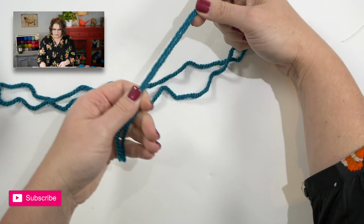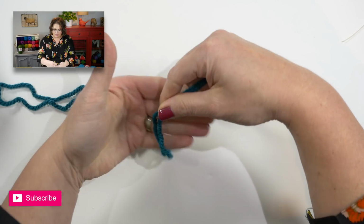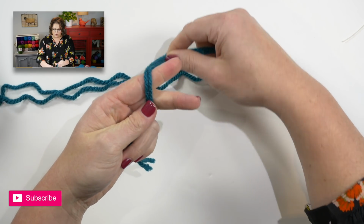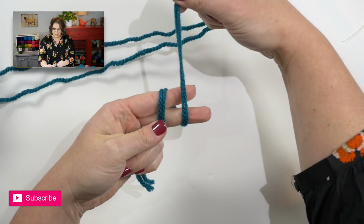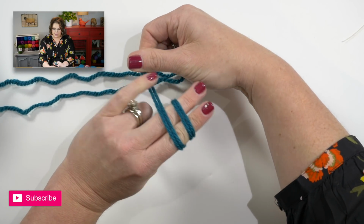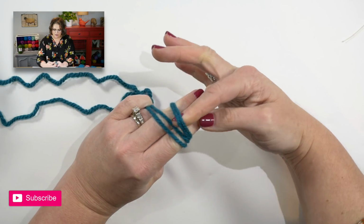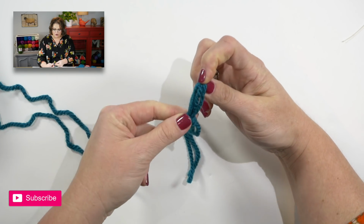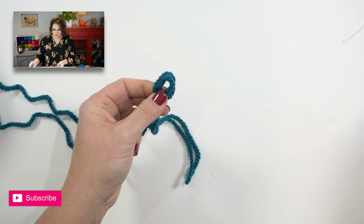So what you want to do for a slip knot is take the tail, place it in the palm of your hand, take the working yarn, wrap it around the forefinger and middle finger, and when you come back up, cross over. Once you cross over, turn your hand, go underneath the front loop, grab the back loop, and pull it off. You've now created a slip knot that we will place on our hook.